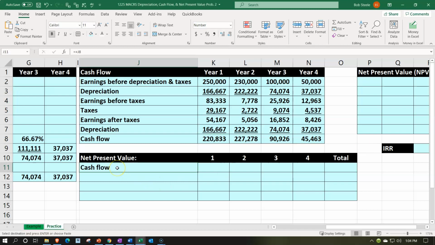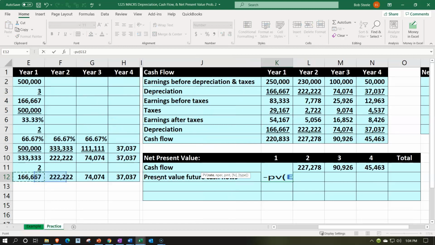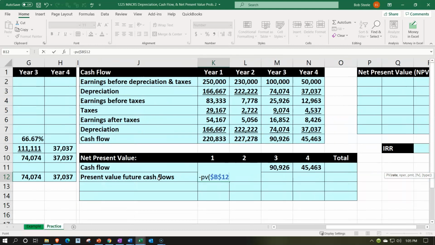So we're going to say, let's just bring the cash flow back on down, cash flow, and copy that and paste it on over. And then we'll do the net present value calculations here, which are the same net present value, but now we're doing it horizontally. So negative present value, Shift 9, rate, all the way to the left. It's going to be that cost of capital, 9%, which might be the hurdle rate. The cost of capital, it might be the discount rate. You know, it could be required rate of return. They might call it different things. And then F4 on the keyboard, then comma. That made it an absolute reference, so I could copy it across, which we won't do yet, but we will do soon.